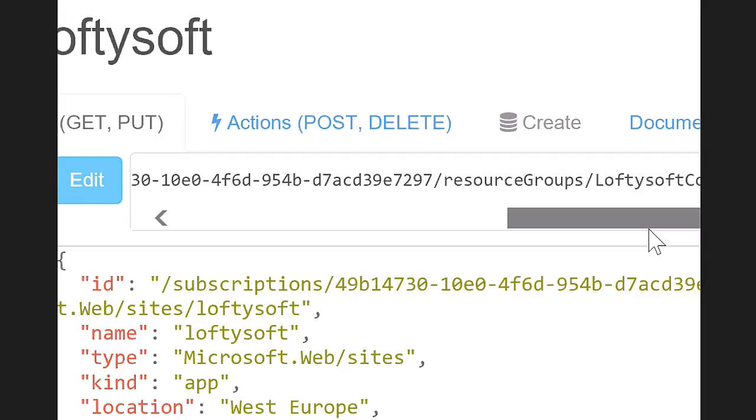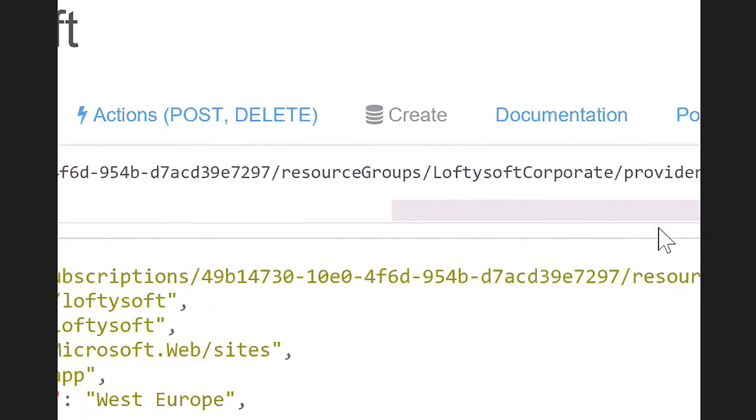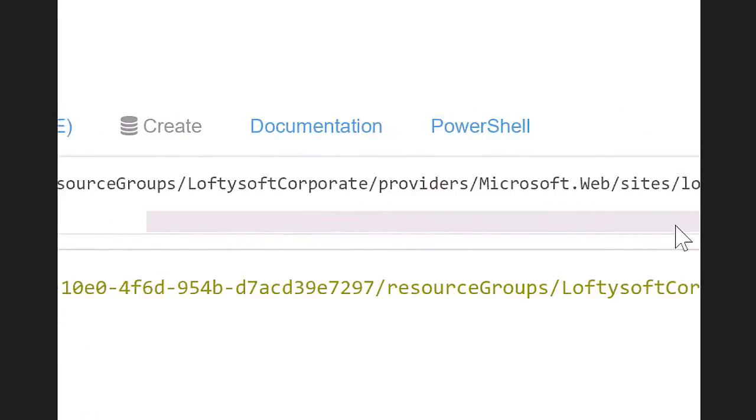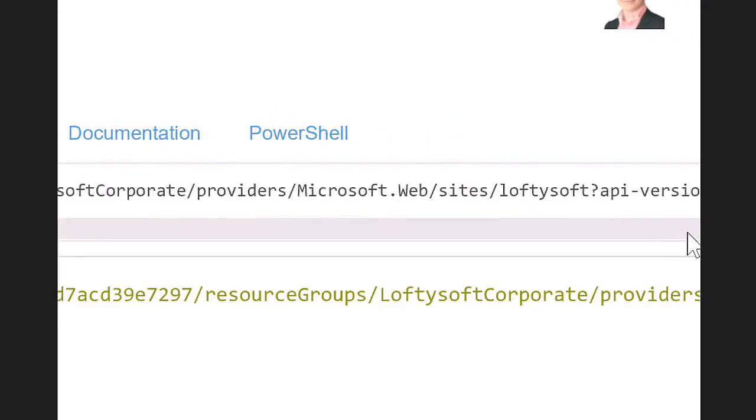So the next segment is resourceGroups, and then there's my resource group, Loftysoft Corporate. Inside our resource group, we put our resources, right? So then it goes to /providers, and I get Microsoft.Web/sites. That's the type of my homepage, and then the name of it is Loftysoft.